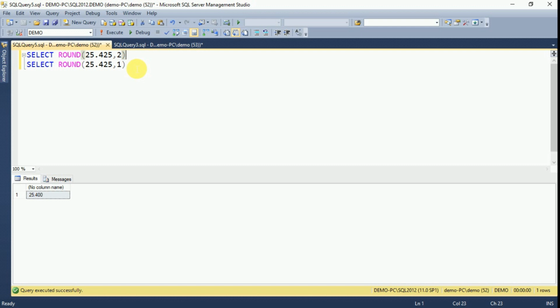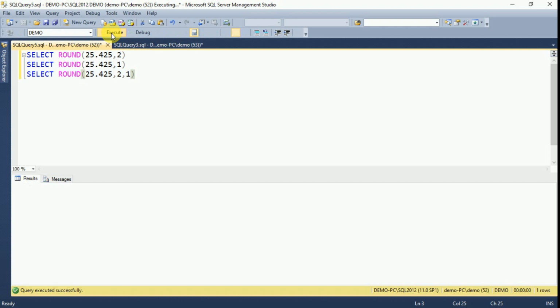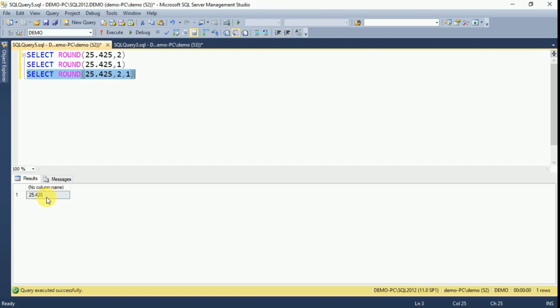So now we will try to use operation also. By default, operation will be 0. So at that time it will not truncate decimal places, it will only work on the number of decimals. Here I am now providing truncate by using operation. Click on execute. So now it's truncating the decimal places also. Like this we can use the truncate function.